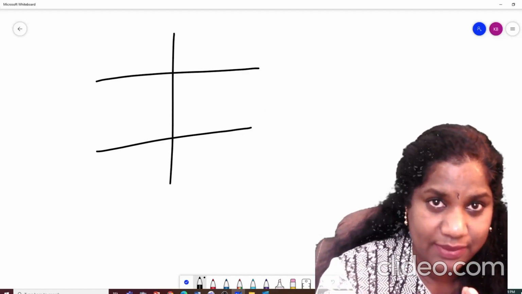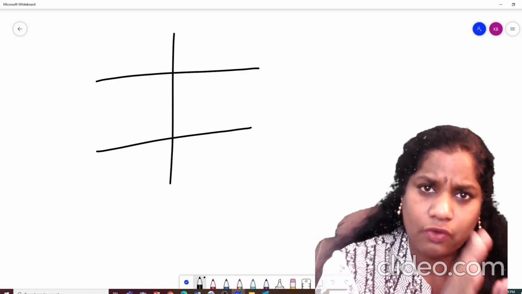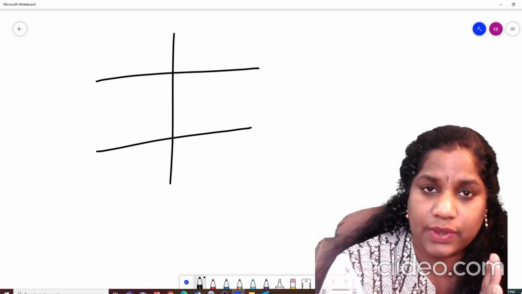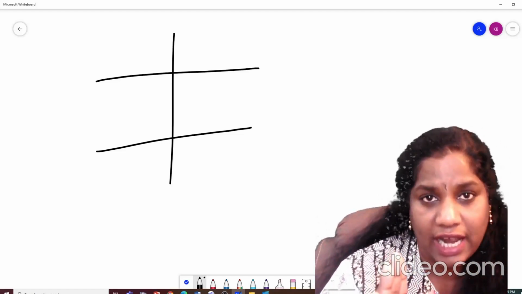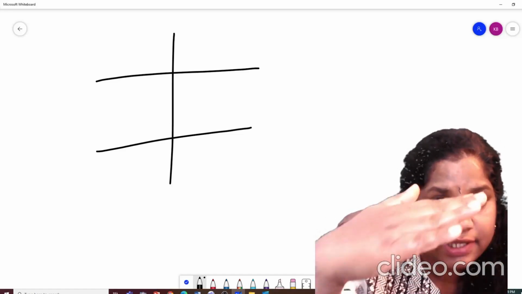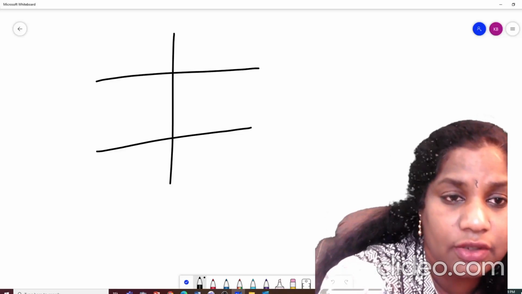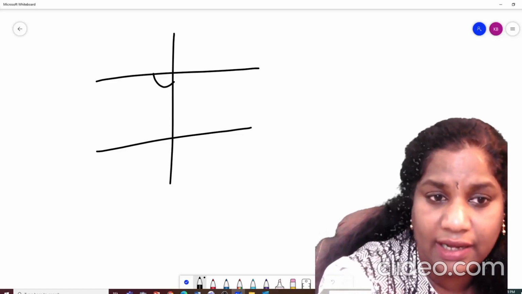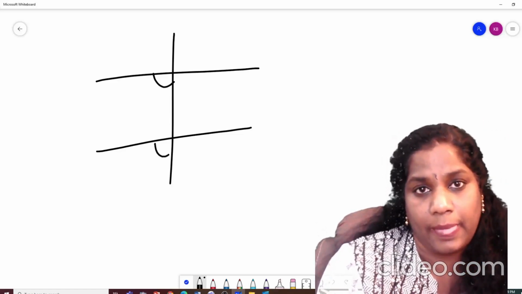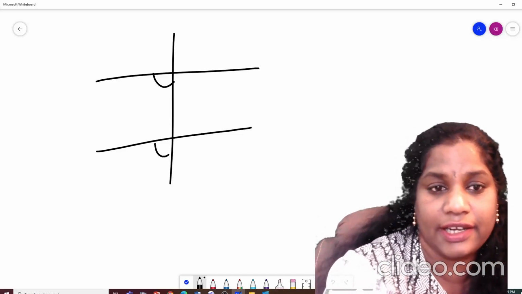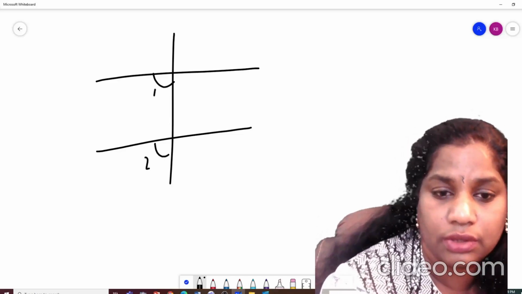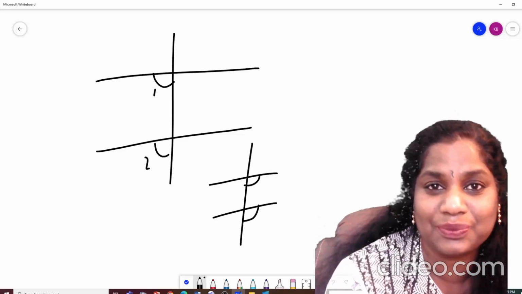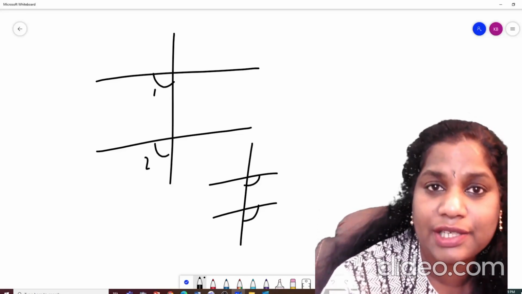One side of the transversal. Corresponding angles do not move from one side, no jumping around. It's at only one side of the transversal, either left side or right side. Okay, so here see, if I am taking the down angle of first line, I will take the down angle of second one. So these two are corresponding angles. Down, down. If it is like this down and this down, right? So these two are corresponding angles.